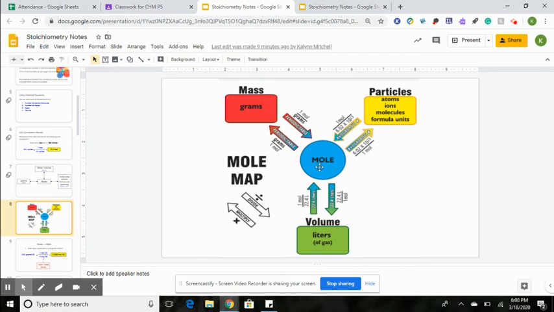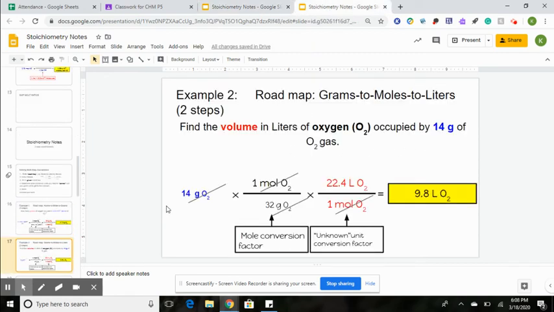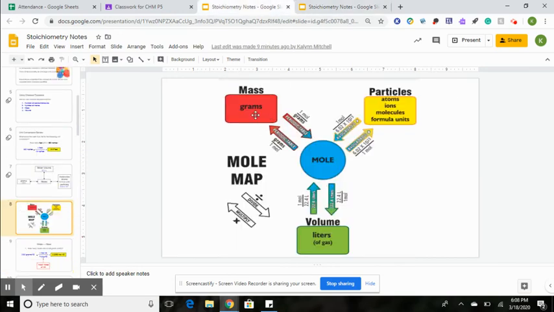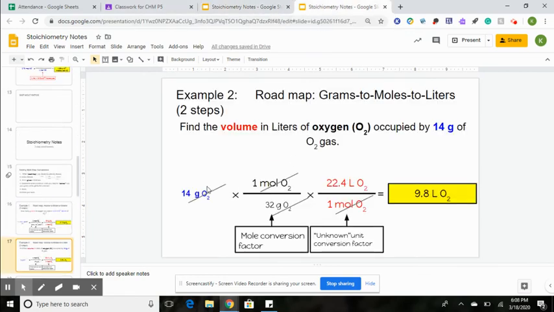So I'm going from grams all the way to liters. No, I've got to go from grams to moles first. So I'm going to use the molar mass to go from grams to moles: one mole for every X amount of grams. So I'm going to write my given. Given was 14 grams of O2. And again, I've got to have one mole on top because I'm going from grams to moles. One mole of O2, determined it was 32 grams. So our grams will cancel, because we need to get moles first.